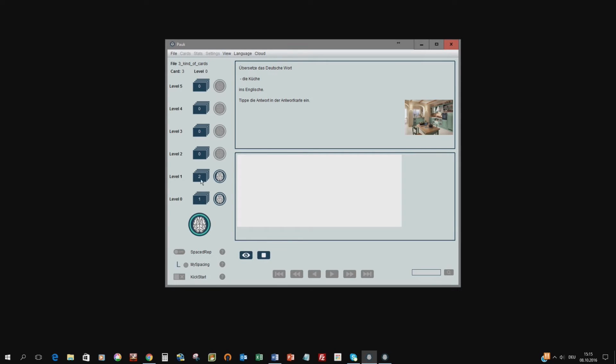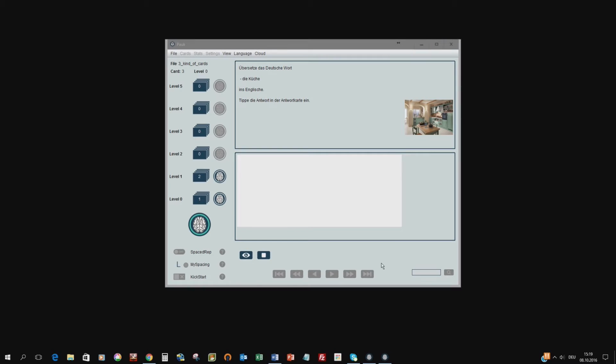I can choose now to press the green button here, but I can also choose to press the wrong button here, because it could be that I really didn't know the answer and just made a guess, and then I anyway would choose to have the answer wrong and would not promote it to the next level. But in this case I press the green button here, and you see it goes up 1 step and is promoted to level 2.